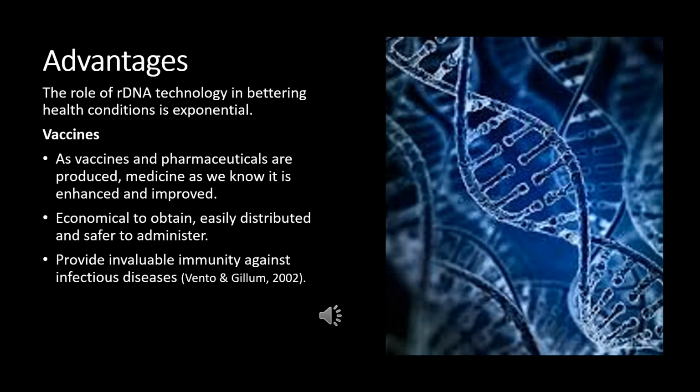So next we look at the advantages of the technique. The role of recombinant DNA technology in bettering health conditions is exponential. As new vaccines and pharmaceuticals are produced and therapeutic advances are introduced, medicine as we know it is enhanced and improved. Vaccines, for example, are now potentially more economical to obtain, easily distributed, and safer to administer. Vaccines provide invaluable immunity against infectious diseases such as herpes, influenza, hepatitis, and hand, foot, and mouth disease. And as research advances, they may expand further into oncology and other fields.